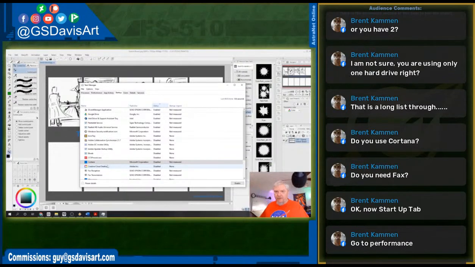No, I'm using two. I have a C drive, and then I have a D drive, which is a 6 terabyte drive, but nothing's installed on the D drive. Everything's installed on the C drive. But the C drive is a 7200 RPM drive. It's still pretty solid. It's not a little drive. It's a pretty big drive, a 2 terabyte drive. So it's got space. Although we're short on space now.